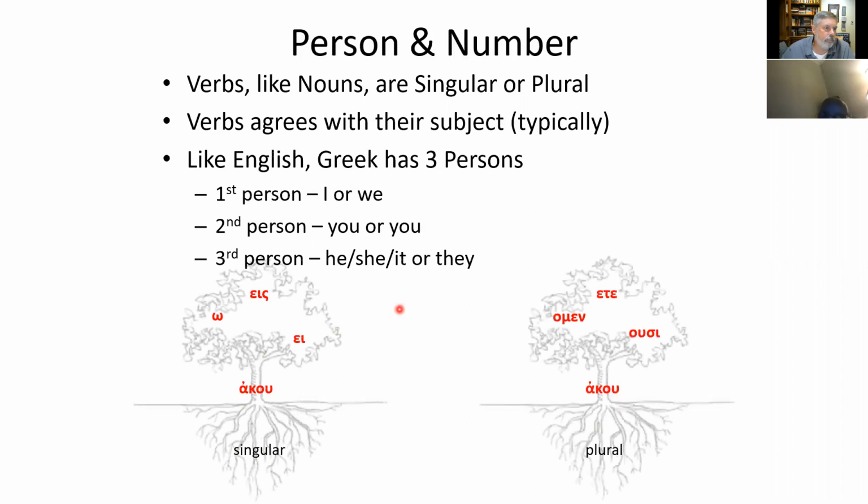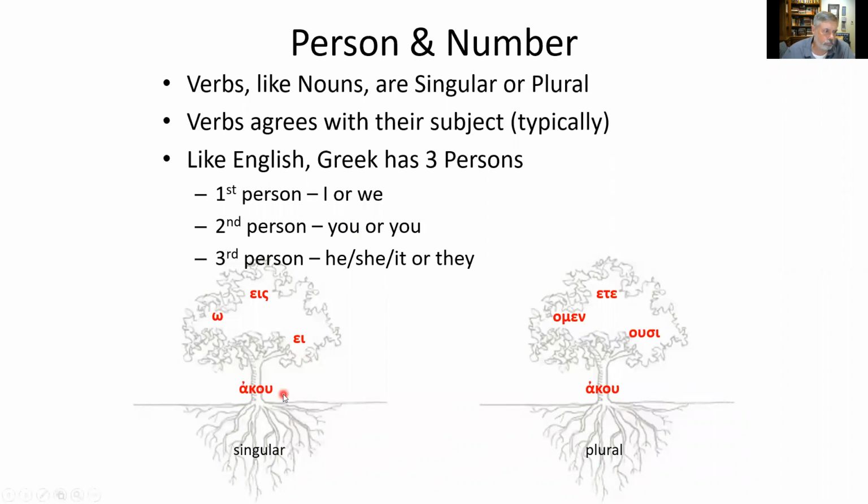Like English, Greek has 3 persons: first, second, and third person. I for the singular, and we for the plural in the first person. Our English is you, whether you're singular or plural in the second person. It doesn't really differentiate, although Greek does. Greek will differentiate because we have to know what noun is agreeing with that. And so we'll have something that tells us whether it's second person, singular or plural, or third person, singular or plural: he, she, it, or plural, they. And so in Greek, just like on the nouns, we change the endings. They're not case endings. They're not declensions. These are personal endings, because they say the person and the number.